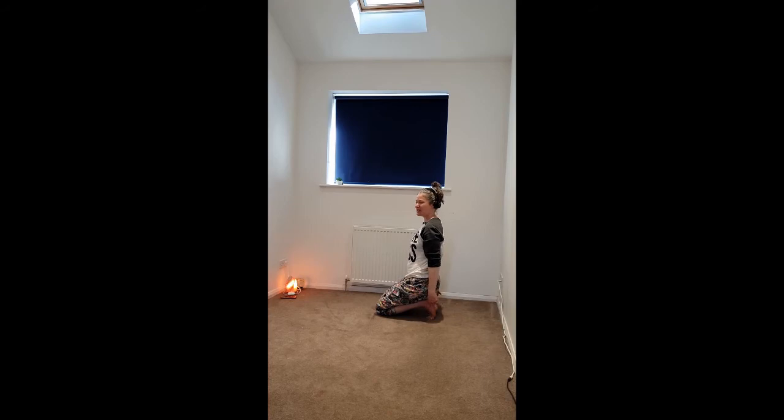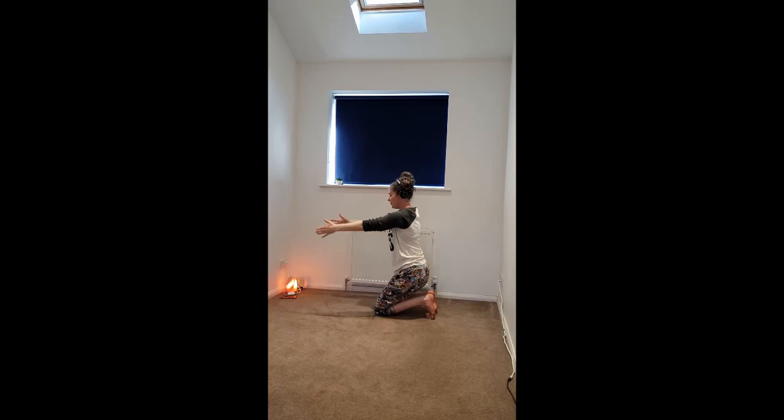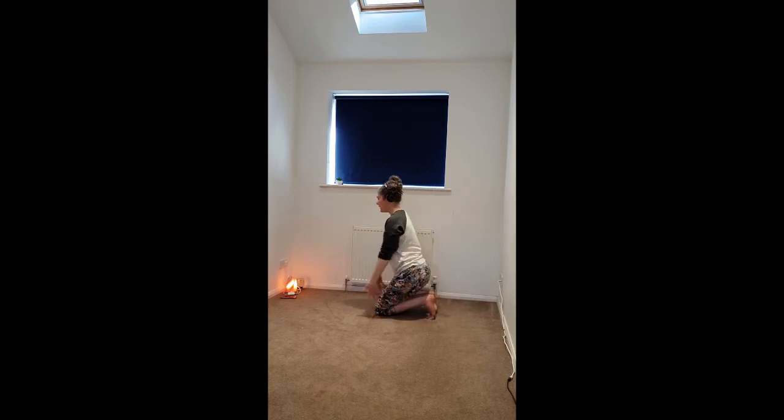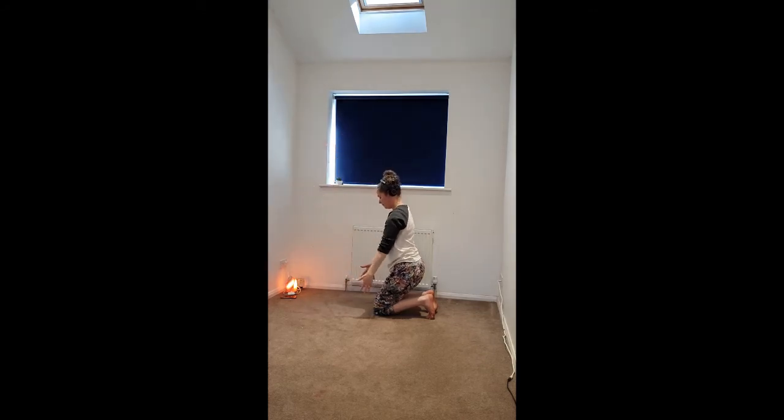Full permission if you want to change your feet, in particular tucking the toes, you can. We're going to go for two more times. Inhaling, we're coming up, stretching the fingers away. Exhaling, slowly letting the sit bones come back down onto the heels. Last time, inhaling up. Exhaling, slowly coming down.